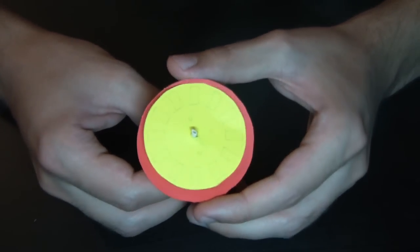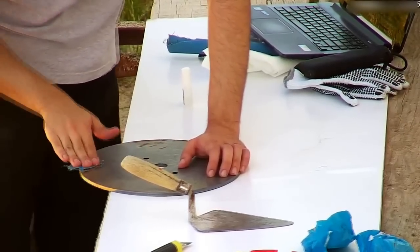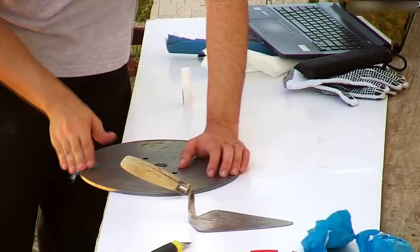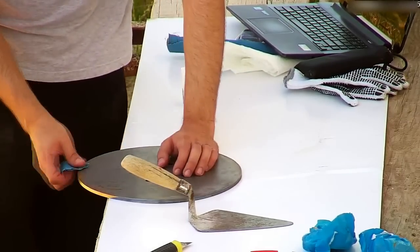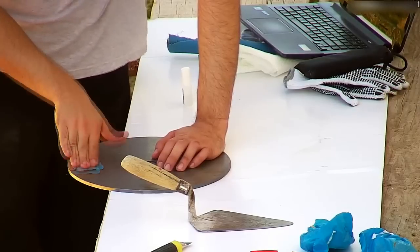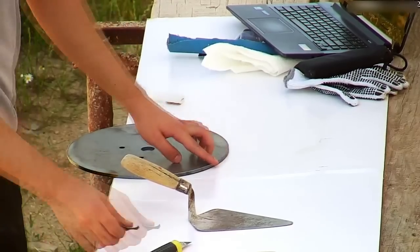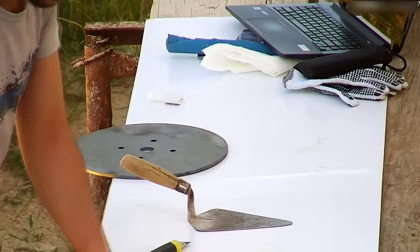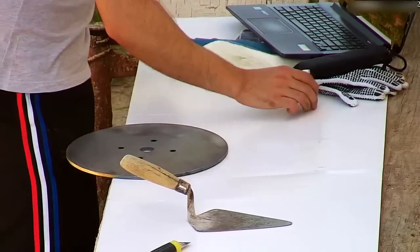Today I'm starting with the discs. The discs I'm using are 40cm in diameter, about 12 inches, and are 6mm thick or about a quarter inch. A lot of people use brake discs for this, which is fine if you can get them free, but I got mine laser cut with the right dimensions for 6 euros each, or about $6.70 US dollars. For such a low price I don't think it is worth using brake discs. I used sandpaper to get rid of rust and to roughen the surface so the magnets stick better, then I used paint thinner to clean it.